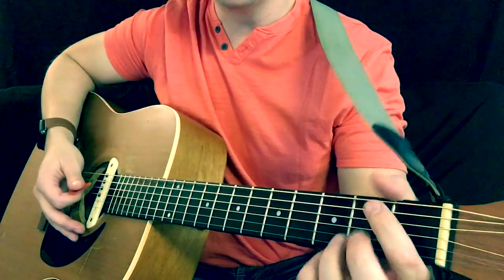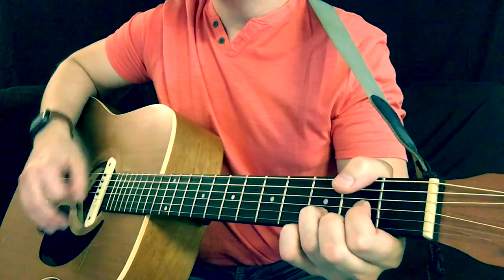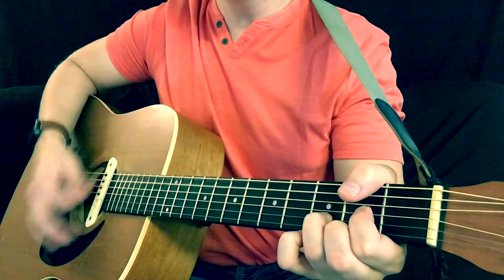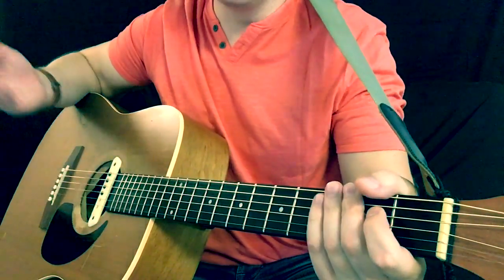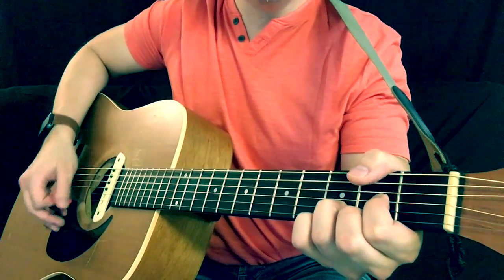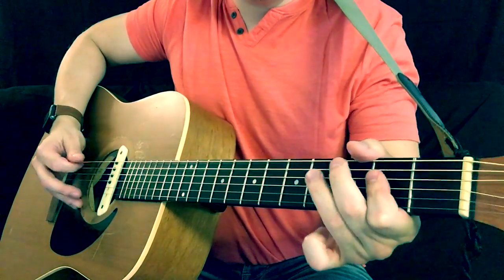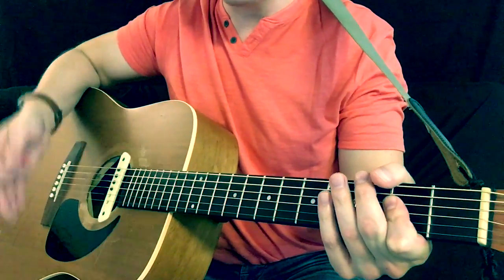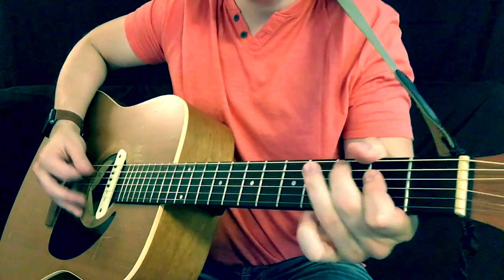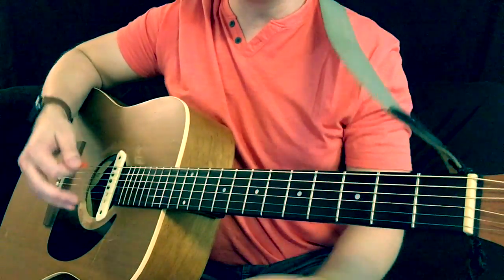The chorus is A, G to D. It'll be two strums on A, then strums on G to D. 'I got a woman wanna ball all day. I got a woman she won't be true, no no.' Really simple. If you want to play that little riff in between verses: 'I wanna tell you about the girl I love and why she looks so fine. She's the only one I can dream of. Maybe someday she'll be all mine.' You can just kind of sneak that little riff in there.